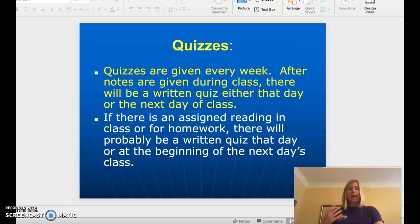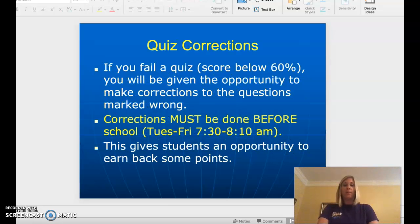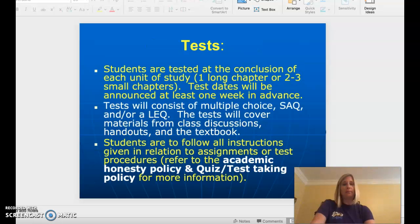Now let's talk for a minute about quiz corrections, because in the past, when we were all actually in class, I've allowed students to come before or after school and do quiz corrections for any quiz that they fail, which is below a 60, because a 60, y'all know, is the lowest D that you can get. With the COVID protocol situation, I'm not real sure how I'm going to do this yet. So for now, I'm going to just skip over the whole quiz corrections. And whenever I figure out how I'm going to do that, I will go over that procedure with you. But if I do allow quiz corrections, you will have an opportunity to earn back some of your points. It won't be all of them, but you will be able to earn back some of them.